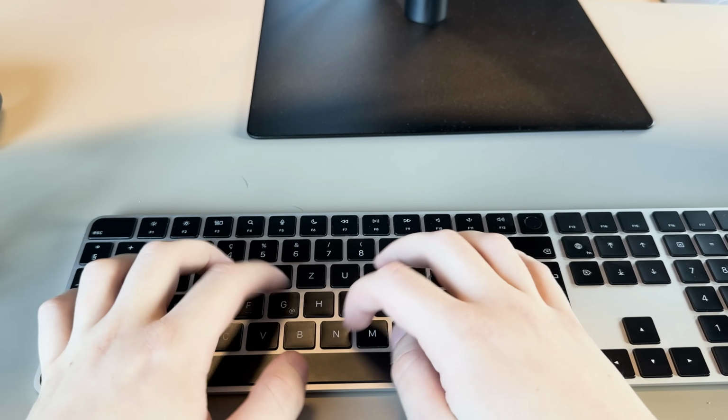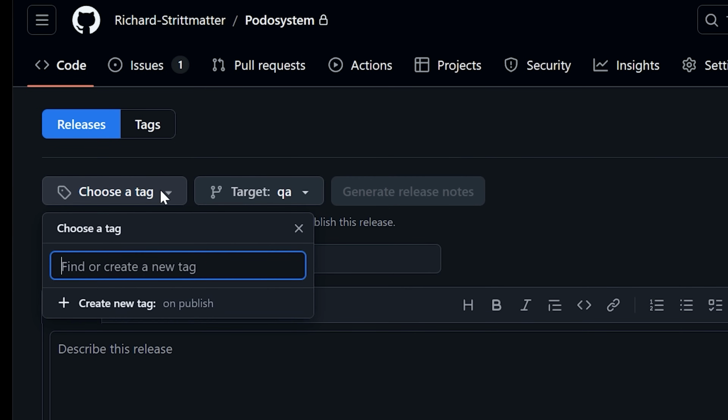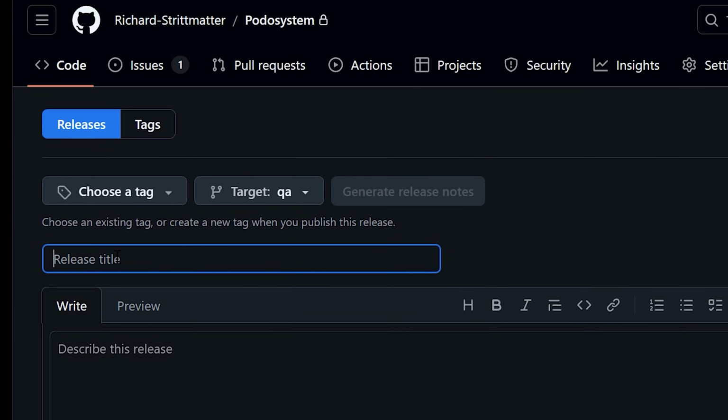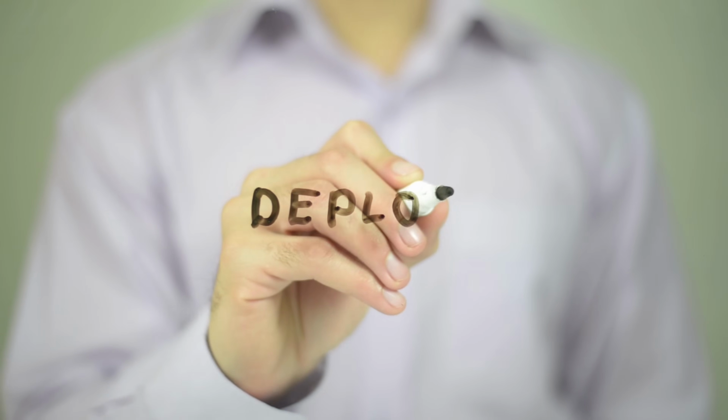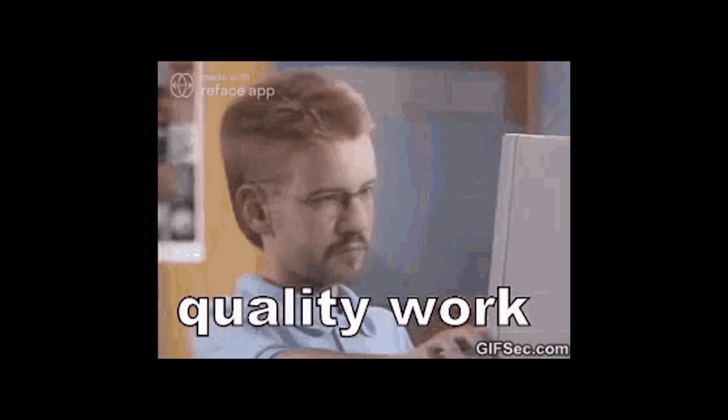If everything passes, one of the devs prepares the release notes for the latest feature and also adds a tag to the new release. Then we manually trigger the deployment on the QA server and inform our QA team that the deployment is completed. They go over the changes one more time and check that nothing is broken.